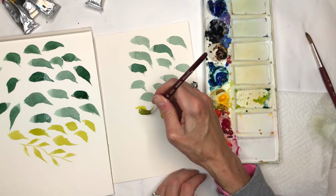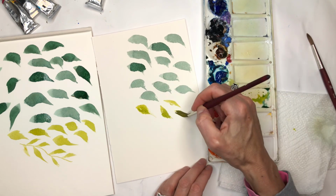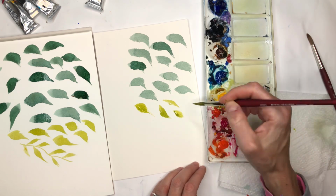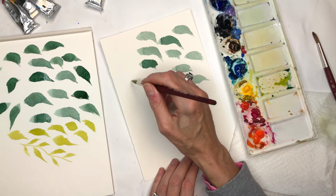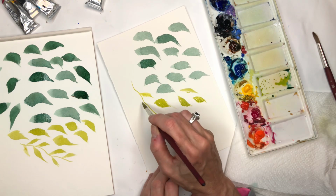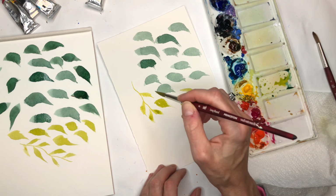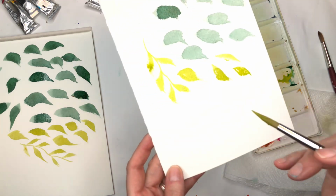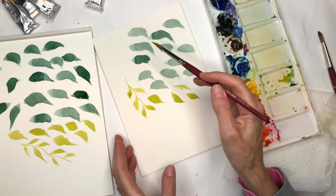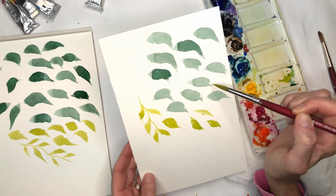So I'm going to try that side push and turn. There was some kind of little thing here. You can always fill it in. But see how you're missing some spots in here? Because you need more paint. Again, you can do a little stem, and you can do the movements where you're just pushing down and pulling back, and you'll still see some missing spots because you need a lot of paint with water for this kind of paper. But the look of that is really beautiful. The dry brush kind of look, right? Smooth paper. And you can still get the cauliflower edges on this if you're just puddling your paint. And here, if it's smoother, you won't.